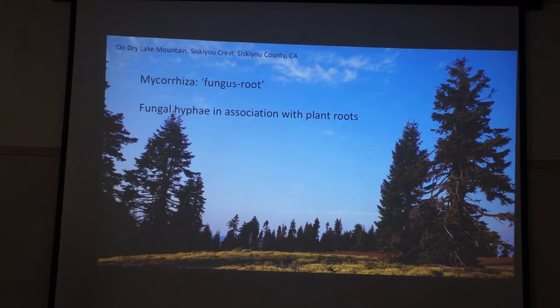The basic term mycorrhiza, from the Greek, simply means 'fungus root' — it refers to a fungus living in association with the root of a plant. The structure of fungi, which is almost the entire organism and a part we can never see with our naked eye, is the hyphae: long, single-cell-thick strands of fungal tissue whose cells are very elongate and usually in the soil. The mushrooms you have seen are not the organism — those are just the reproductive structures. That's a tiny, very showy part, but a tiny part of what's going on down there.